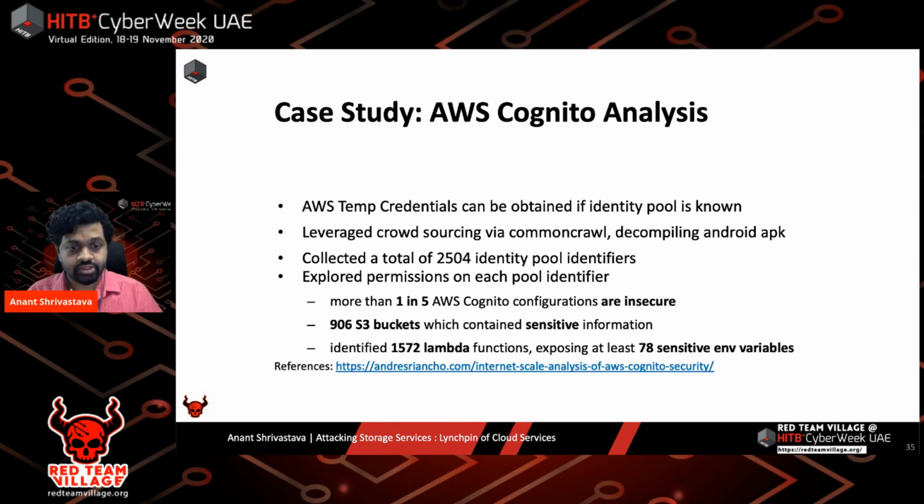The purpose of showing you these case studies was to give you a perspective around how attacks could be mounted with regards to the storage environment. When we look at attacks around storage environments, the general idea is that we target the storage from the onset: we get access to a storage and then we do XYZ things. However, a storage-based attack could be a middle point also. You may get access to an environment and that opens up the storage for you. Because all these various entities need to be stored in storage, exploring the storage becomes a key component of the attack that you are going to plan on your cloud environment.